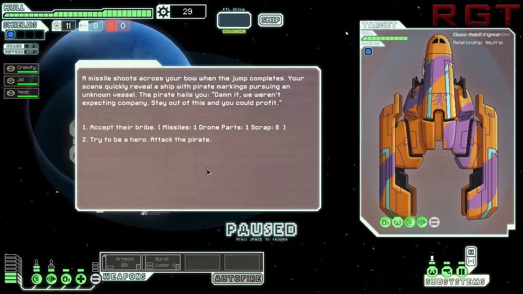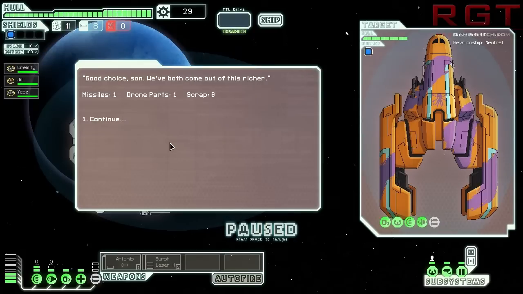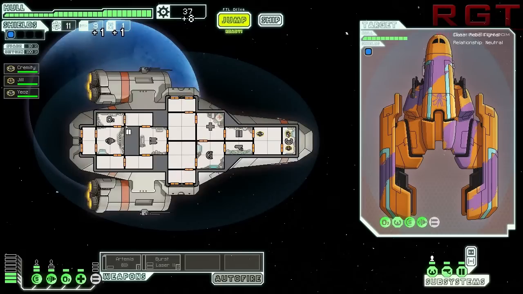A missile shoots across your bow when the jump completes. Your scan quickly reveals a ship with pirate markings pursuing an unknown vessel. The pirate hails you, damn it. We weren't expecting to come out of this and you could profit.